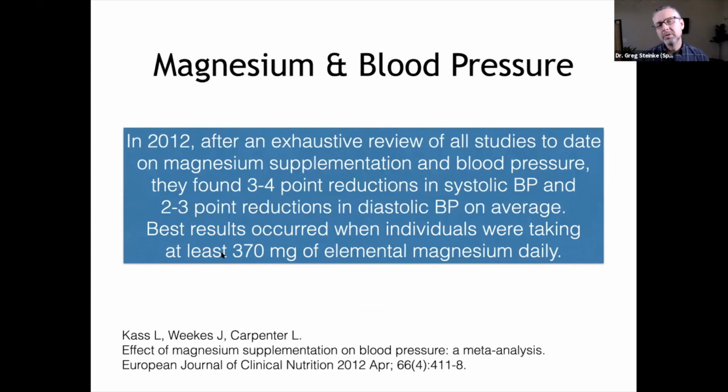But if you're still having trouble with your blood pressure, despite doing that and many of the other things that we're talking about, then it's probably worth a try with the magnesium supplement. So, for example, here's a review of this kind of effort. They looked at all the studies that we had on magnesium and blood pressure, and they found about a 3 to 4 point reduction and a 2 to 3 point reduction systolic and diastolic there. So it made a difference. It's not massive, but if you're still having issues, it's one more thing to add on.